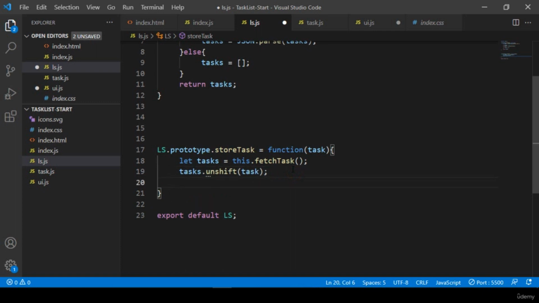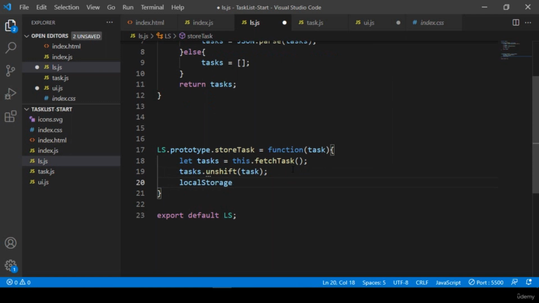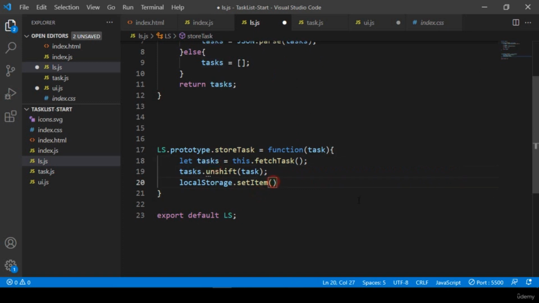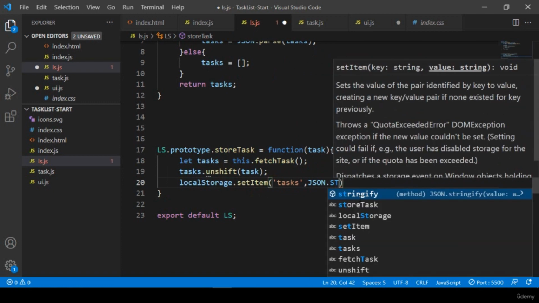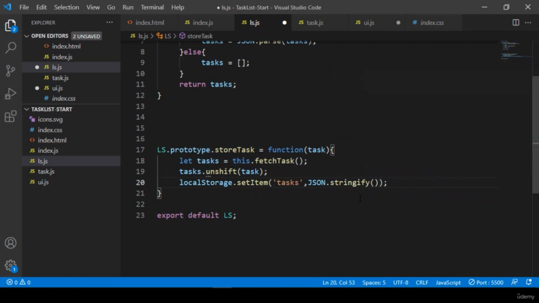Great. And now we have to store this data. In our local storage, all the data will be in JSON format, right? So into this local storage, I want to use the setItem method to store our task data, right? Here I want to store this task data, and also here we have to convert it, because it has to be JSON format data. So that will be JSON.stringify. With this stringify, I want to stringify our task data. I simply stringify it. Great.